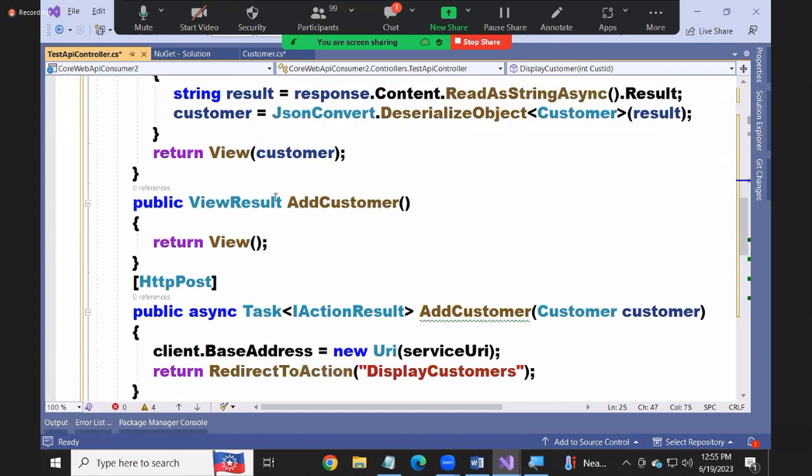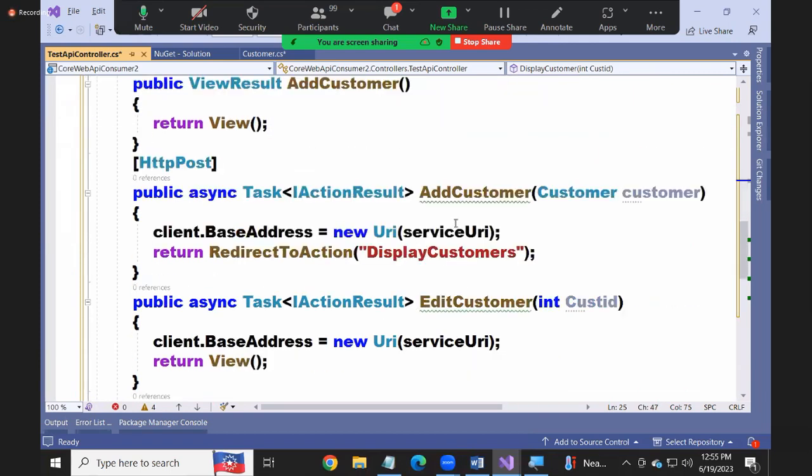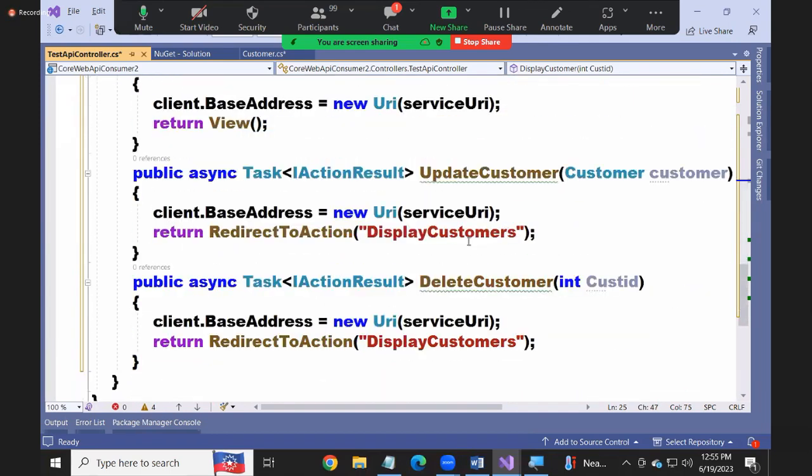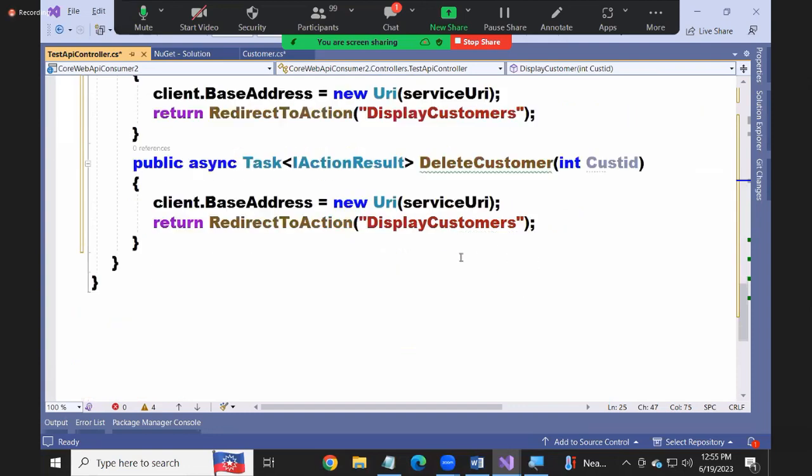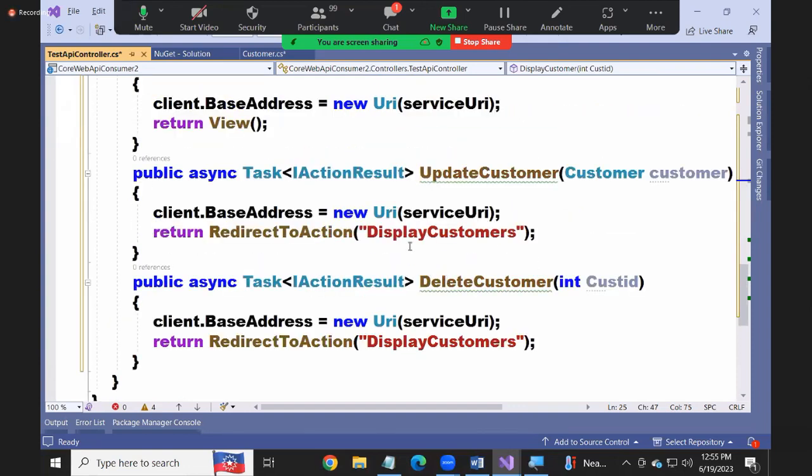Okay. So anything works. Now, in the same way you can write code for add customer, edit and update, and delete customer. We'll write the appropriate code. And once you write that, finally, what you require to do is create the views now. You know how to create the display views and all the appropriate things. I'll show you. We'll complete this in the next session, guys.